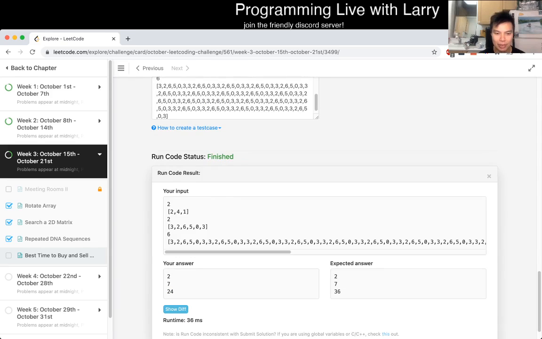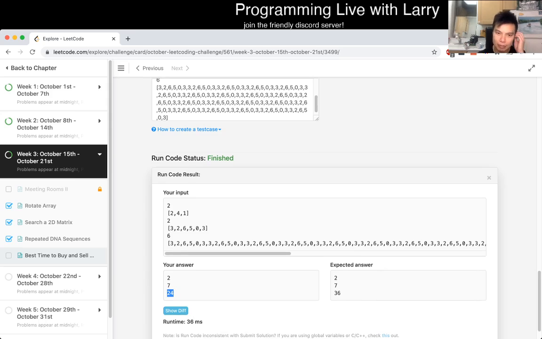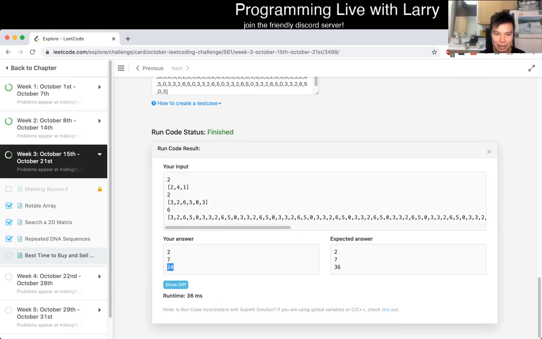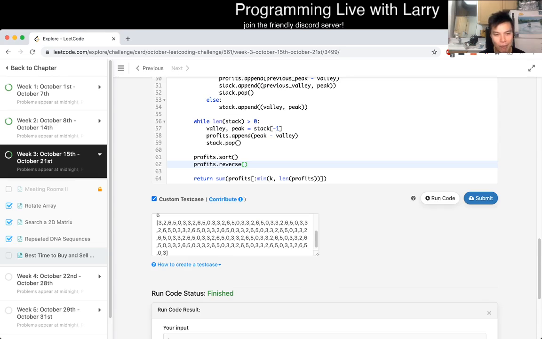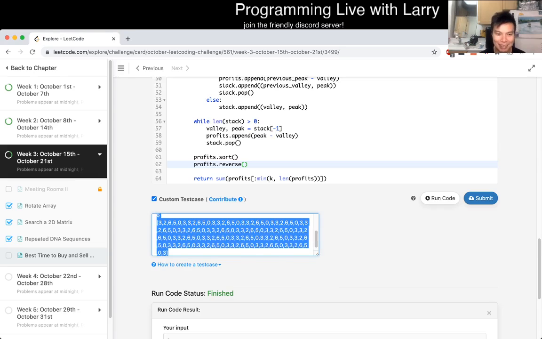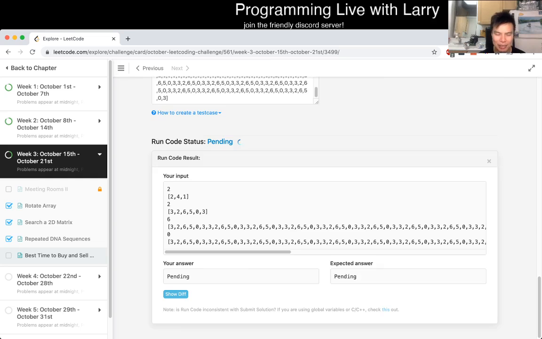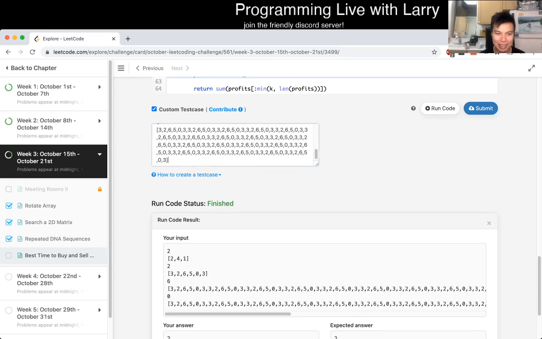Oof, wrong answer. That's unfortunate. It's a good thing I retested this, but well, it's debugging time, and that's fun. Let's try 0 transactions and see what we get. I wanted to test this independently anyway.